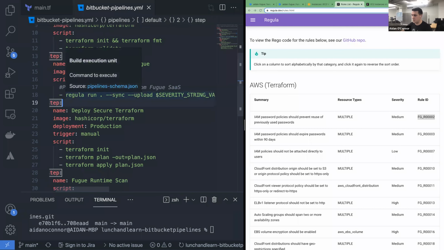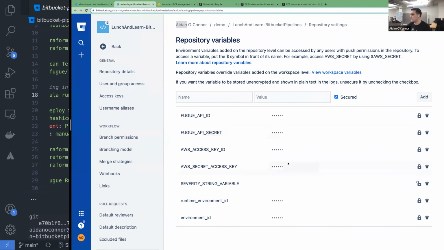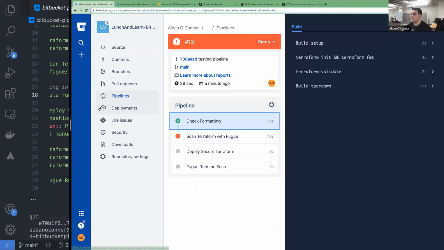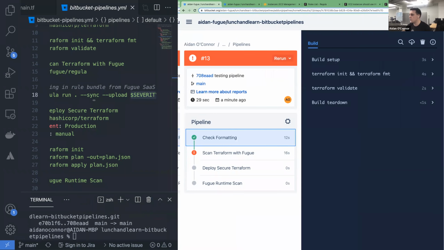This is actually a Bitbucket Pipelines repository variable, and you can declare that here. So I can add S for severity, and then critical, and then it'll only stop the build if there's a critical violation. I'm not going to do that though, because we're adhering to best practices today. We're going to go fix these violations. So let's go check out the pipeline again. It stopped the build because I have that issue, as we saw. Fugue rule, I believe it was 271, was the rule in question.